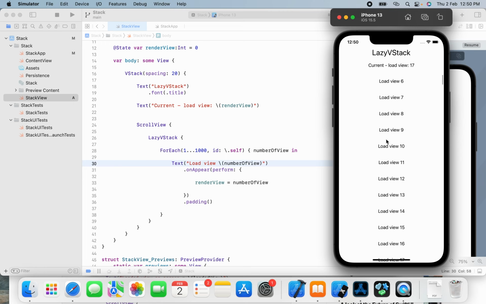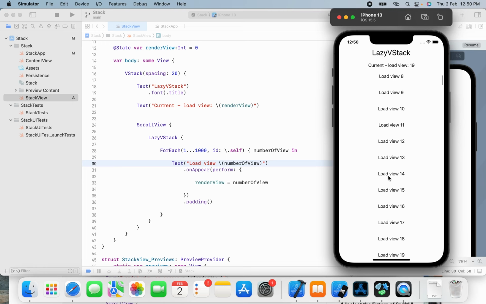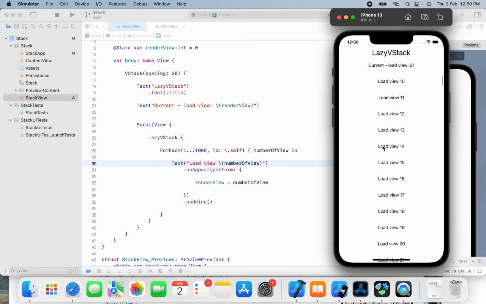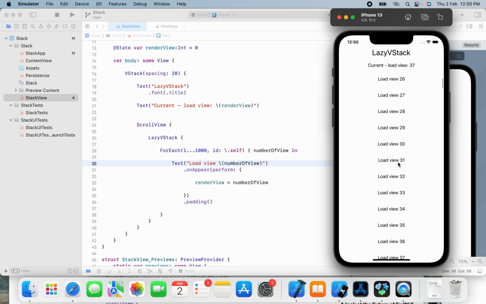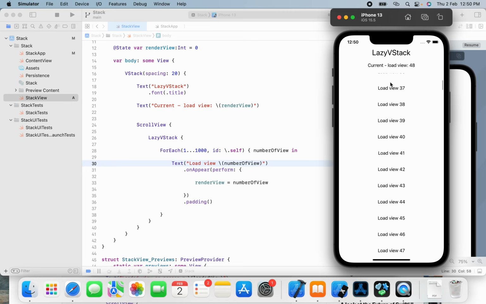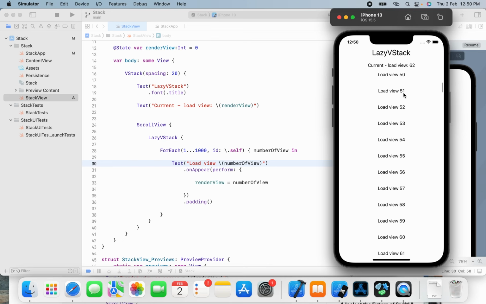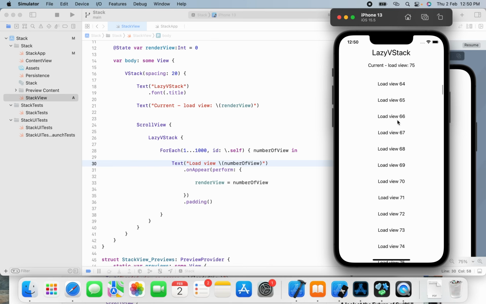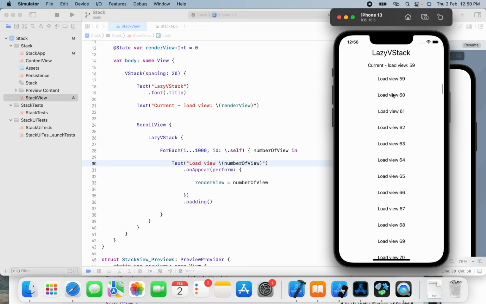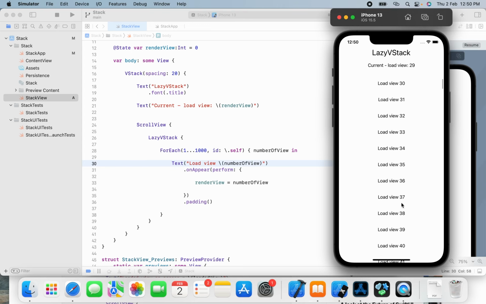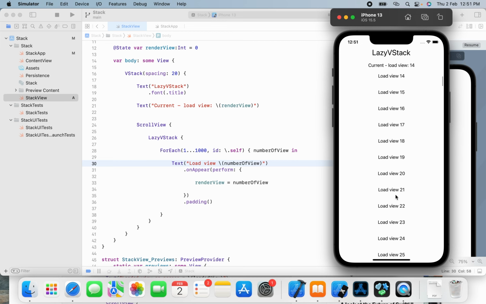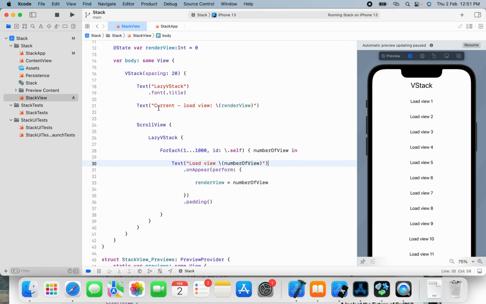When you scroll the screen, it changes. Here it shows the render view last, which is shown on the screen. So that's the main difference between LazyVStack and VStack.